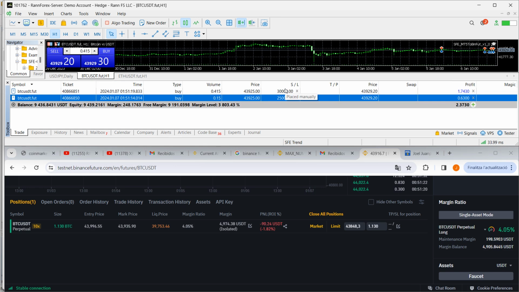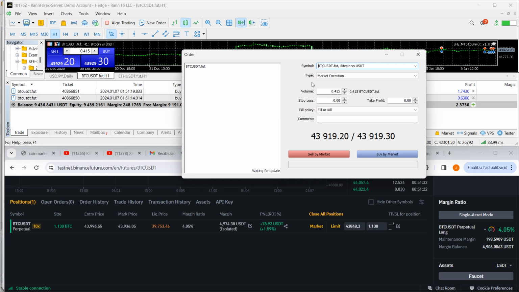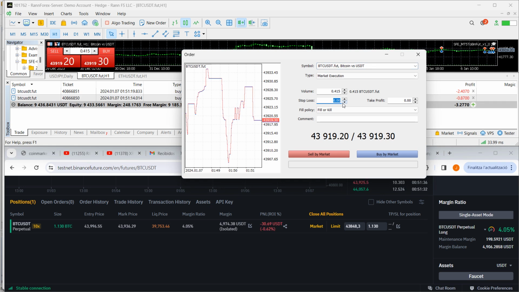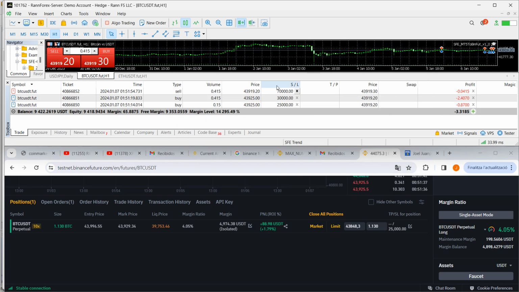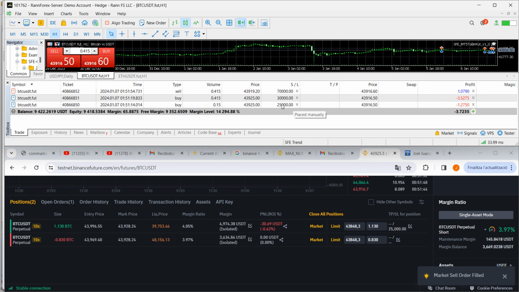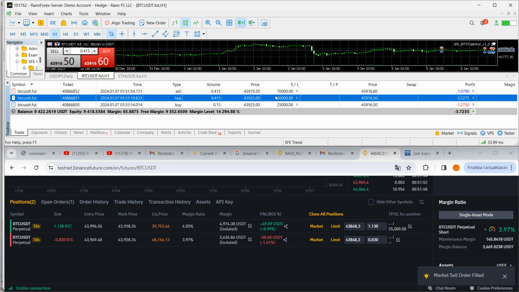This is checked every 30 seconds. I can open in the other direction. Now we can see it has checked the stop loss and has used this one that is farther than the other.